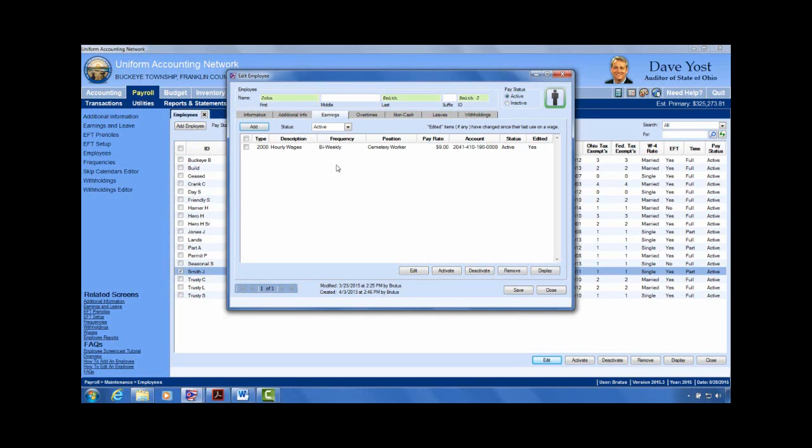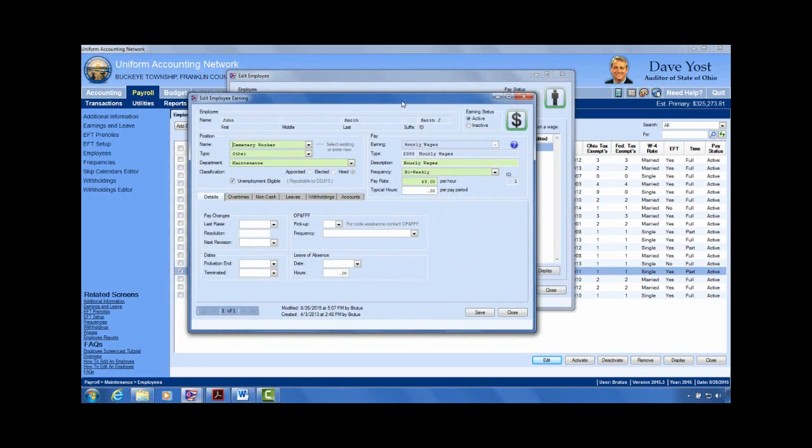Again, the other video covers that in greater detail. But for certain things, like if the only change for this employee is to add an account code to be charged, there's no reason to complicate your employee setup by doing anything more than adding another account code to his settings, to his earning. So we're going to check mark that and click on Edit.